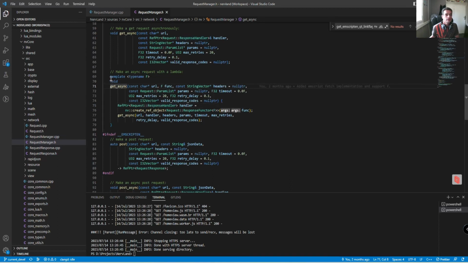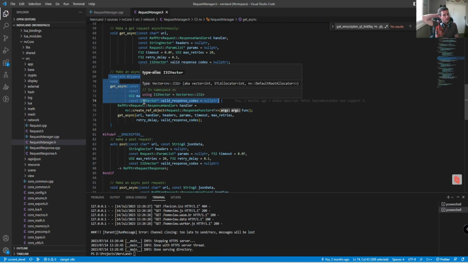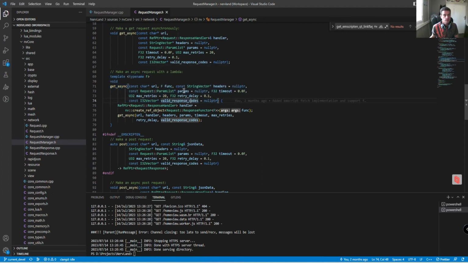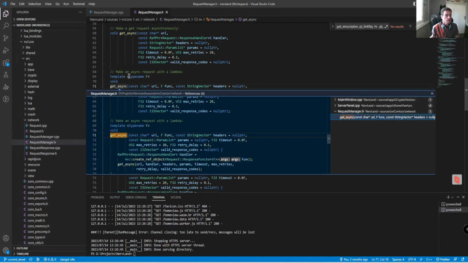And this method is a bit more intelligent than a simple GET request, because it can support retrying the request if there is any failure, or if your response code doesn't match what you would expect, or if there's a timeout or stuff like that. So you actually need a more advanced response handler at this point.